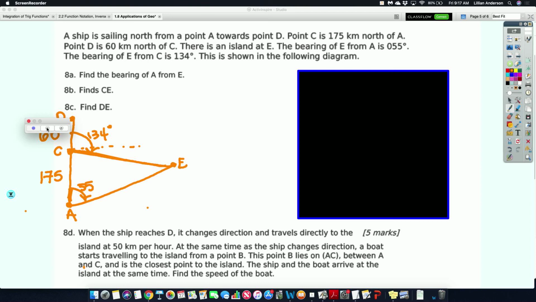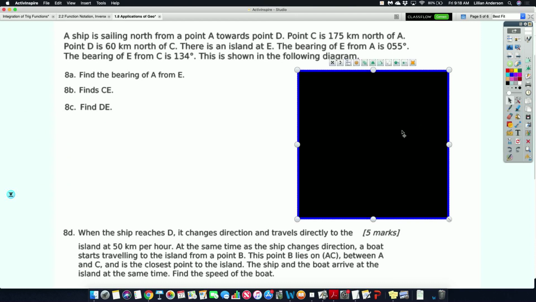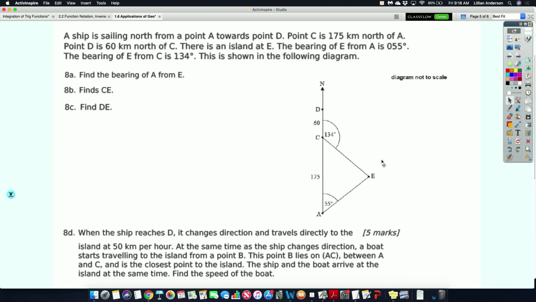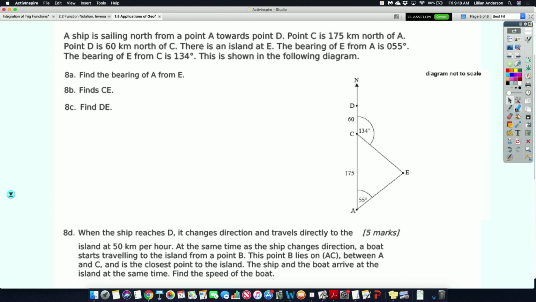All right. So, with that being said, and I do need this space to make sure I answer the question, I'm going to go ahead and show it there. So, in that way, I can use this. Okay? Now, it's asking you to find the bearing of A from E. Those words are important. They do distinguish because you're going from E to A. And if you're looking for a bearing, remember, bearings always come from what direction?